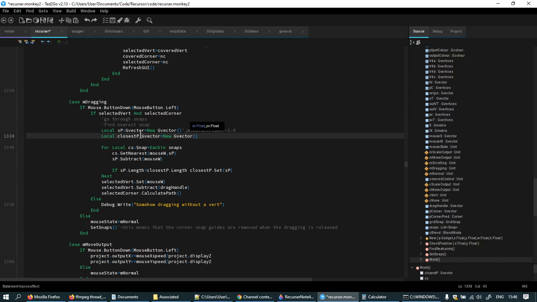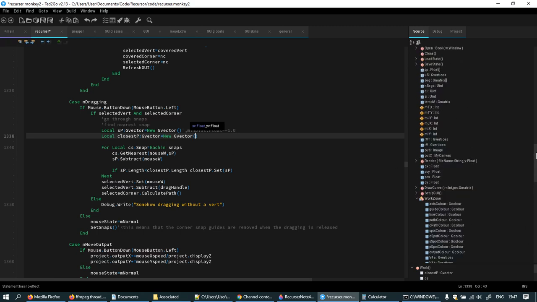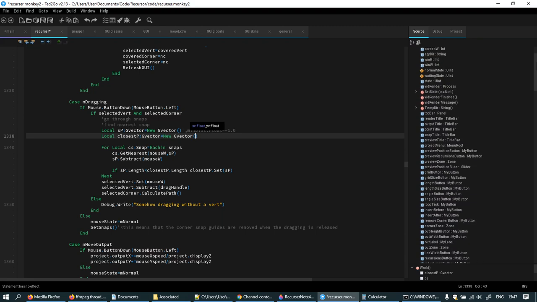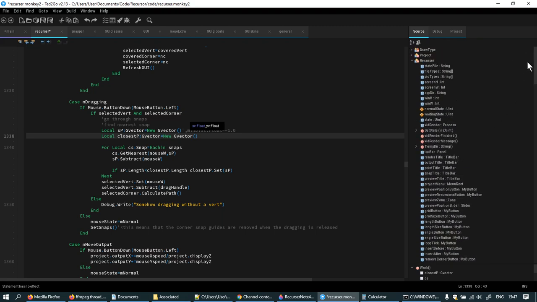So under soft snapping conditions, the radius of the snap should be long enough, shouldn't it, in theory? If it's outside that radius, then it's not snapping to anything. I'm going to have to do that test at the end anyway. So what this vector actually will describe is the point relative to the mouse. So it just needs to be an offset bigger than the radius. I haven't actually decided the snap radius yet, and I think it's just going to be some kind of global thing.